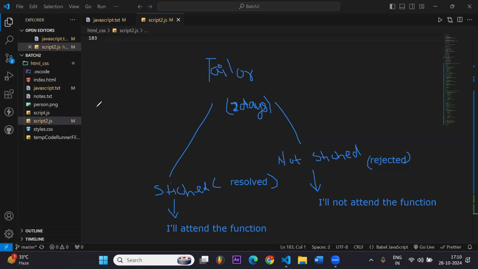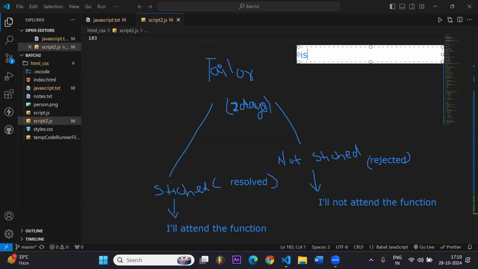This is the basic story, but to explain the callback, consider this condition, stitched or not stitched. I will make a variable, isStitched, and let's say I made it true.